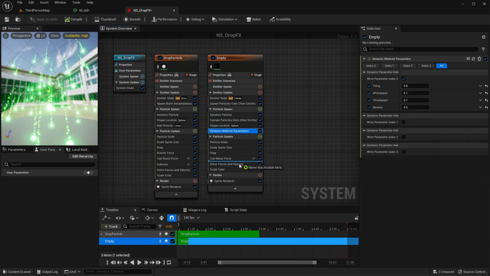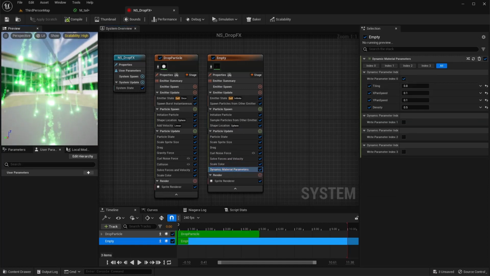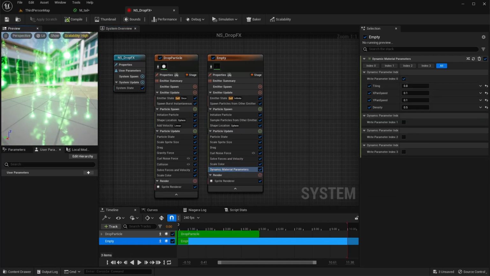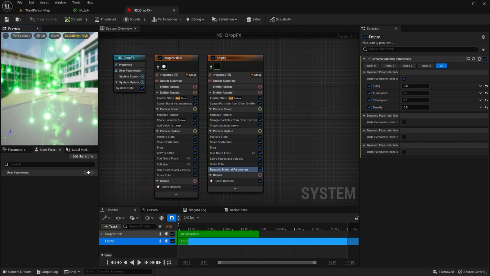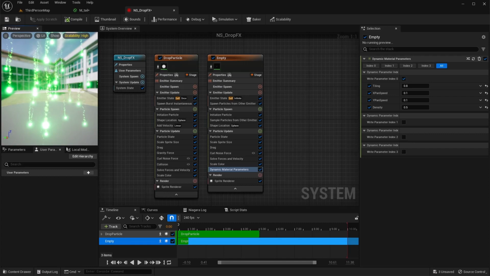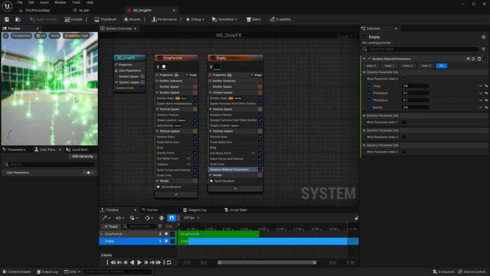We could actually also move this down into the update if we wanted to. But I think that looks pretty good right now for a tail. And let's actually go ahead and throw this into our level and see what that looks like.